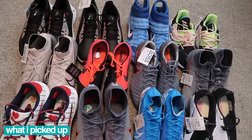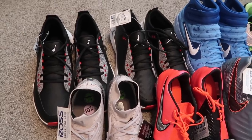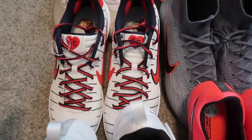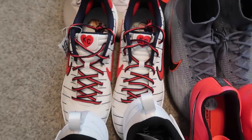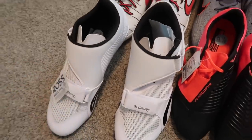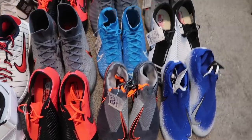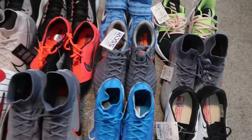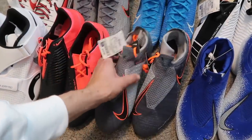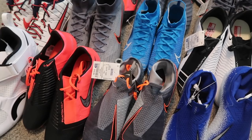Here is everything I picked up — kind of weird we had 16 pairs again this time. Less of the ADG Jordan Golf: two pairs, black cement, $33. We picked up two baseball cleats — the Father's Day one, size 11.5, $15; and the other one, $15, size 12. Another pair of Hardens, size 9, $35. One of the sleepers: the Super Rep, $45, size 13. But our main thing was the cleats — even the Tempos came out higher-end: Superfly, Phantom Vision, and more. Sizes around 9.5. Anti-clog — made sure they had all the studs — same $20 price, just like the last video.